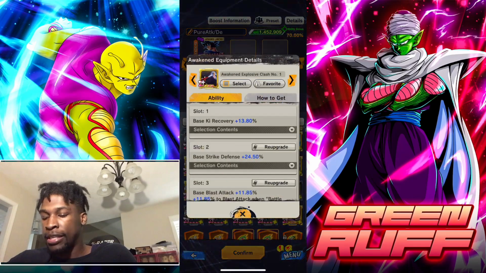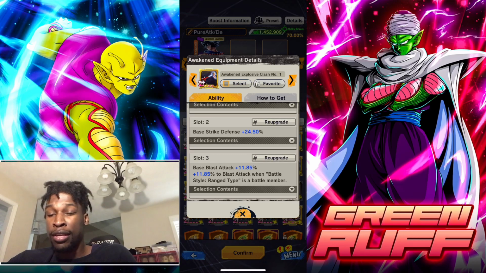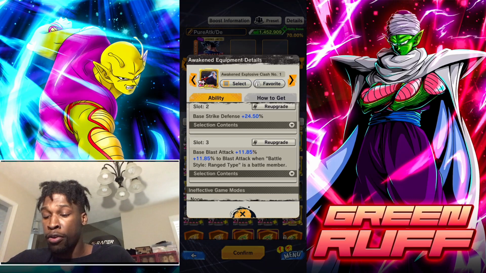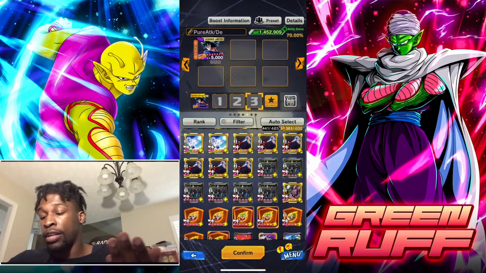Another good pure equipment is actually this one right here, the explosive clash. It's kind of like a worse version of the one I just showed you before, because it has a lower base blast and lower pure blast. You guys see there only up to 12, while the other one's up to 15. But you do get high ki recovery and a higher strike defense there.